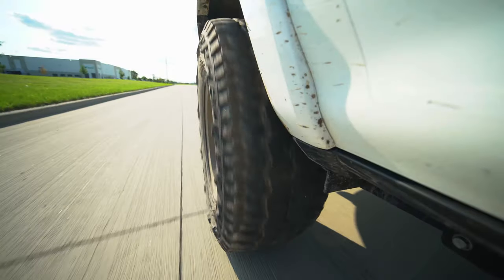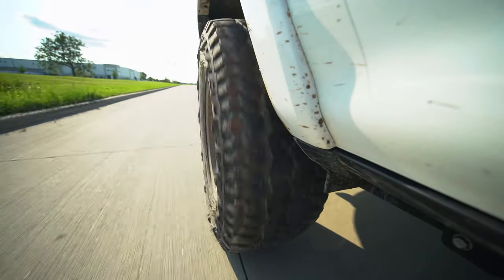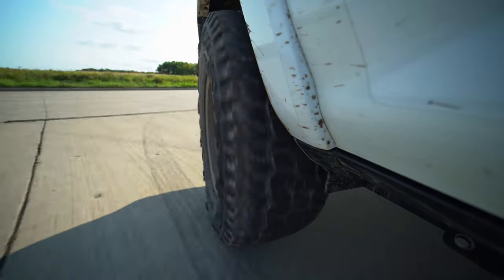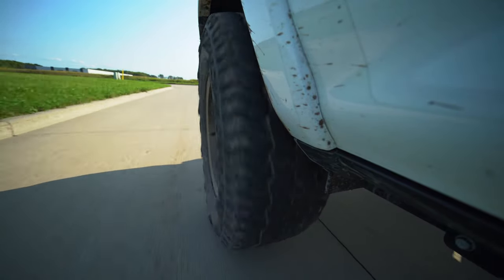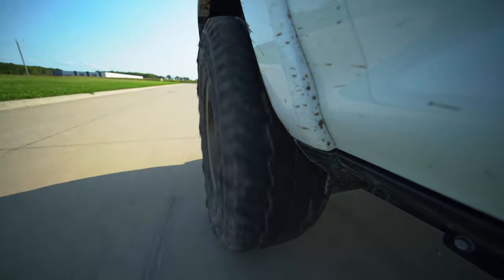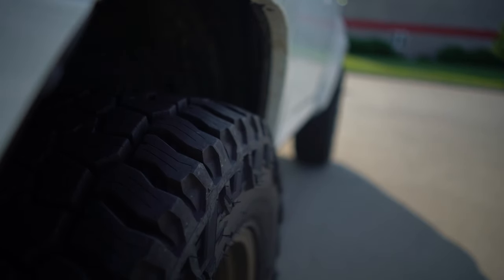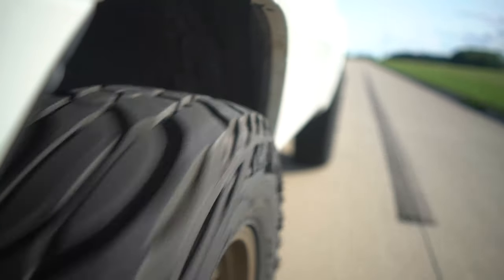You can hear it just a little bit, but again we're not on the smoothest roads here in Wisconsin. That's a good testament that if you're running this tire in some sort of urban concrete jungle where the roads are all torn up with potholes and all different kinds of situations — whether on the road or off — this tire is going to hold up. It's not going to be noisy, and it's going to handle really nice with cornering and braking. It's going to have those on-road performance characteristics you'd be looking for, even in torrential rain and snow.